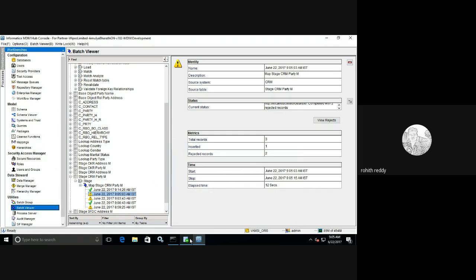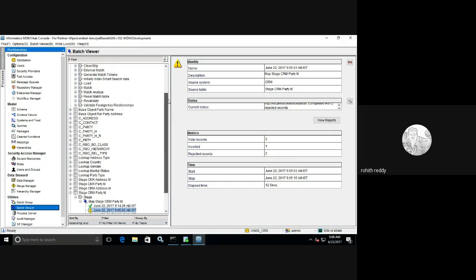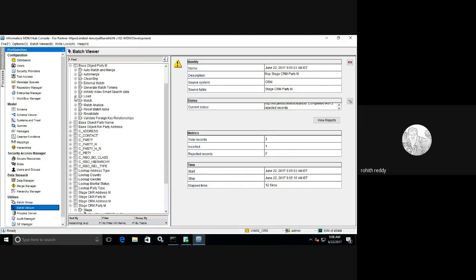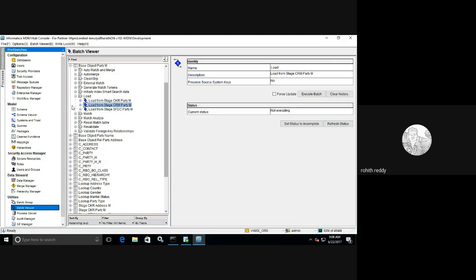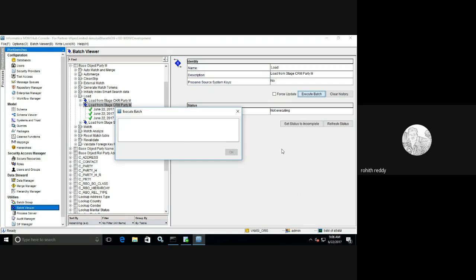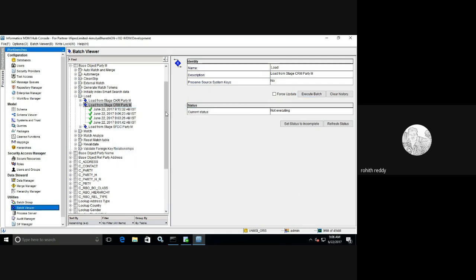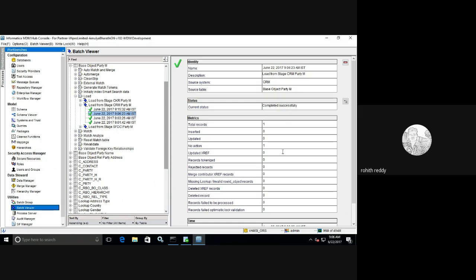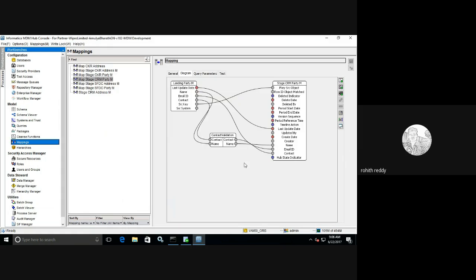Sorry, I told you the wrong information. Not at the stage table level, at the base object table level. Let's see. Sorry. If you observe over here, this one record will not get processed. Sorry, it's applicable to the load job only, so no action. If I use the now function again, one record will get updated. Sorry, I told you the wrong information.